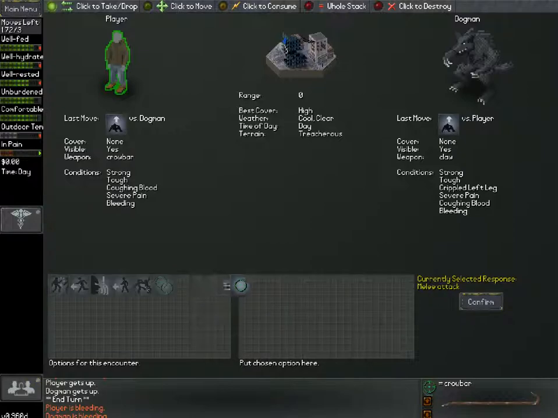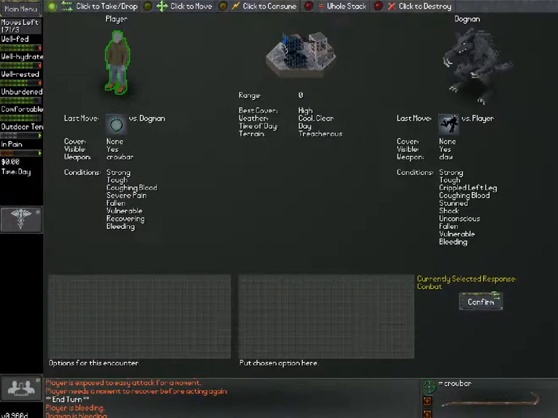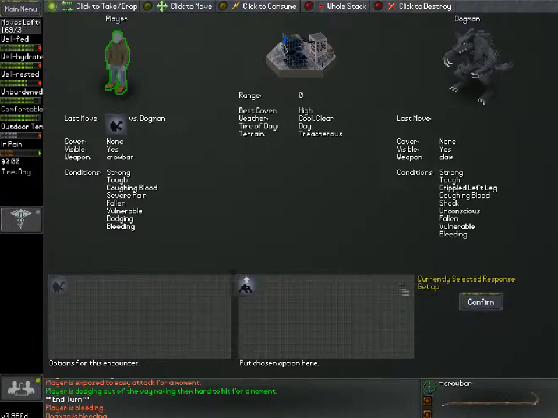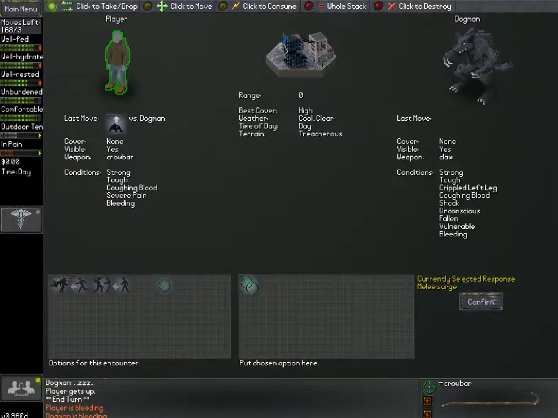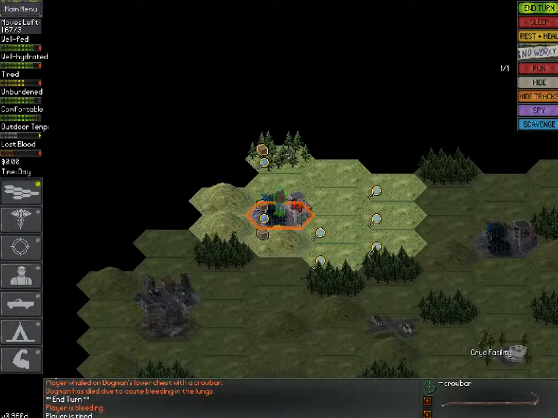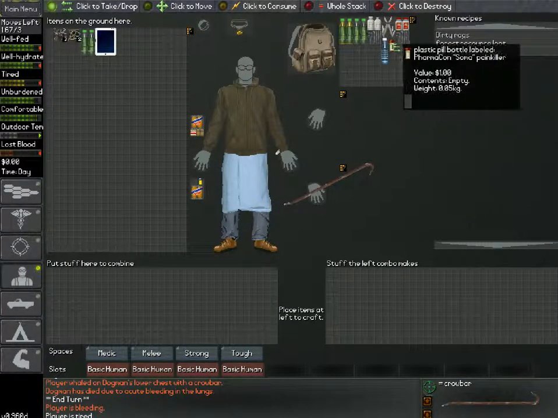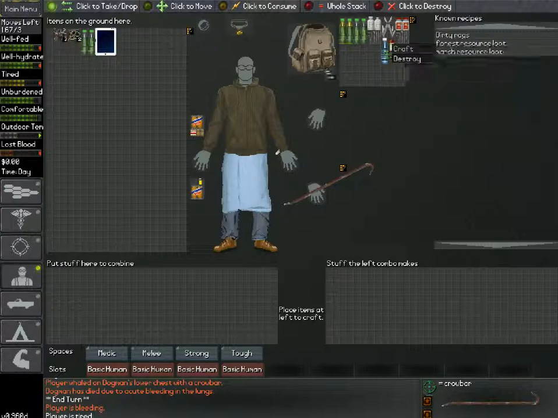Get up. Take that. You bastard. He's making me bleed. Let's dodge. And get up. Surge him. He's down. Bloody hell, that was lucky as fuck. And he didn't drop anything. Typical.